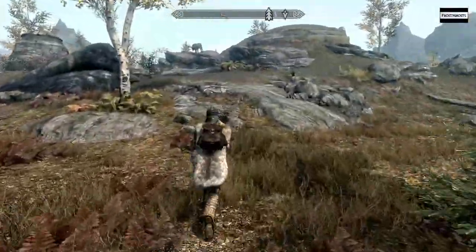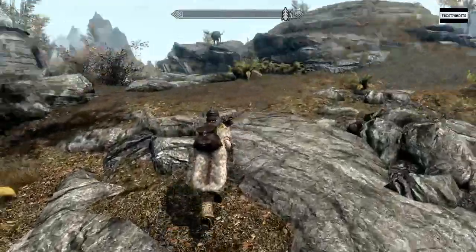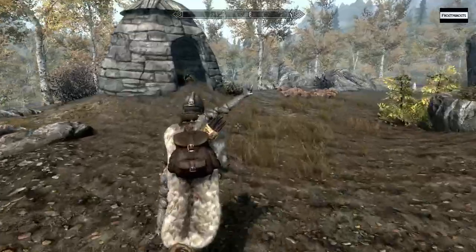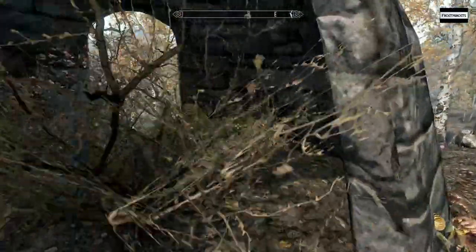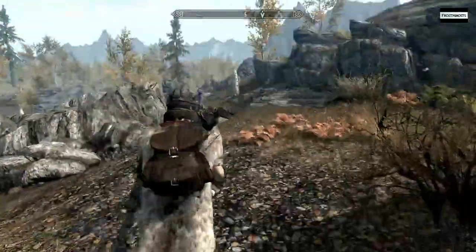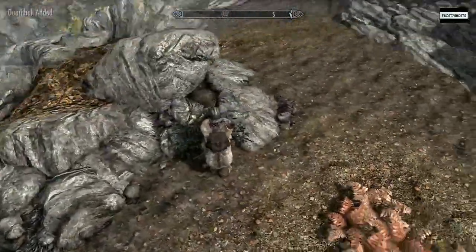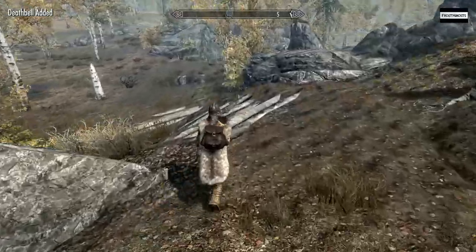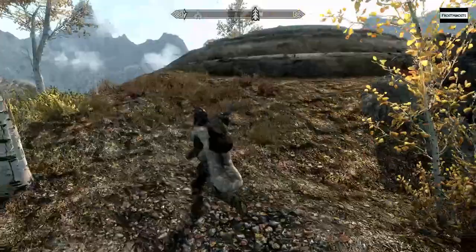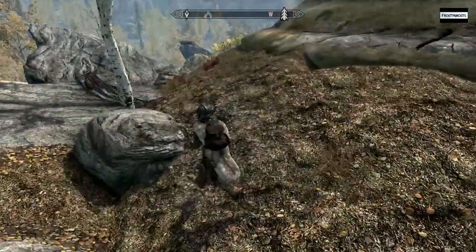Which, by the way, was this the place where those Spriggans were located? Looks like it's some sort of a shrine area. Yeah, I think they were up here, weren't they?